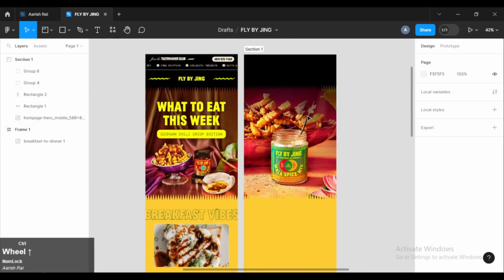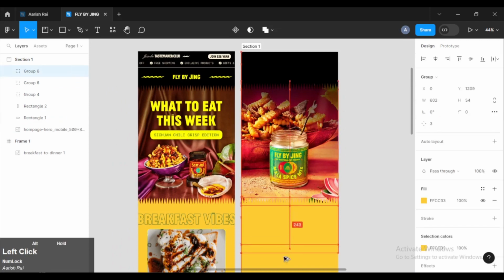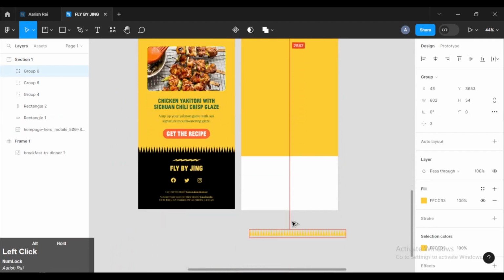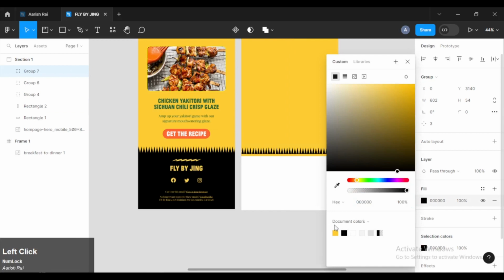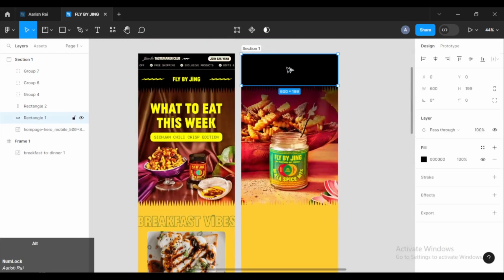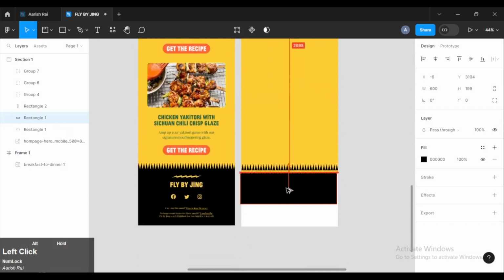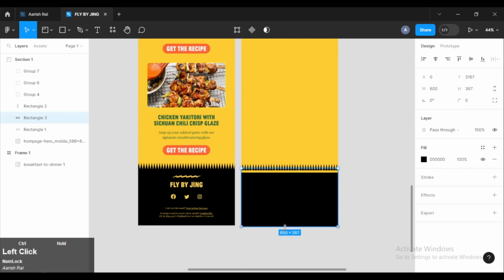And then we'll take this section again. We'll take these cones and drag them down all the way up till here, and then change their color to black, right? And then we'll take this section again and alt copy, so that we have our outline ready for this email.